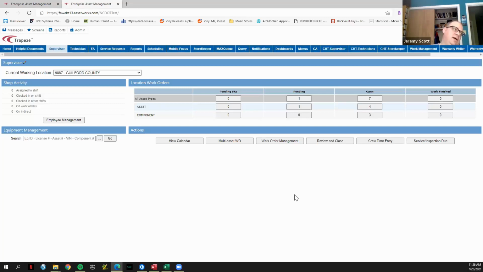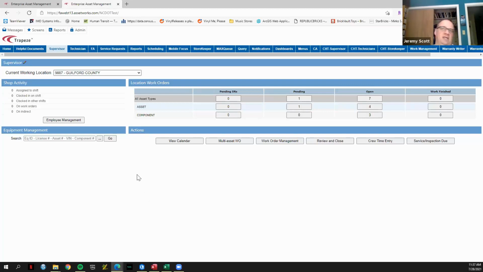Okay. I'm going to show you another way to open a work order. So I'm going to show you a couple ways. There are actually many ways to open work orders. And so there's not necessarily a right or wrong way. So I've showed you one through the calendar where you can put the work order into pending status from the calendar and then move it from pending status into open status. So that is one way to open a work order. I'm going to show you another way, and you might still do it a third way. And I know a system that does it a fourth way. So there are many ways to open it and go through this process. Not necessarily right or wrong.